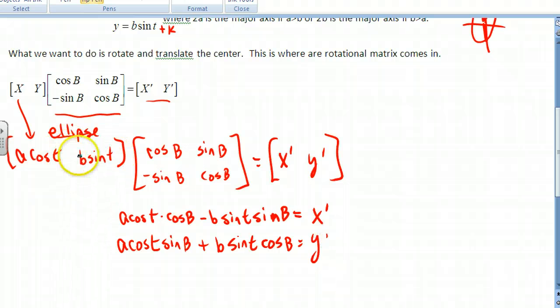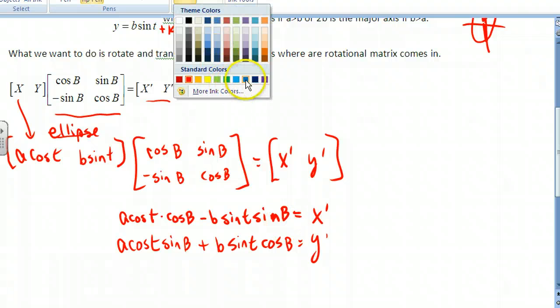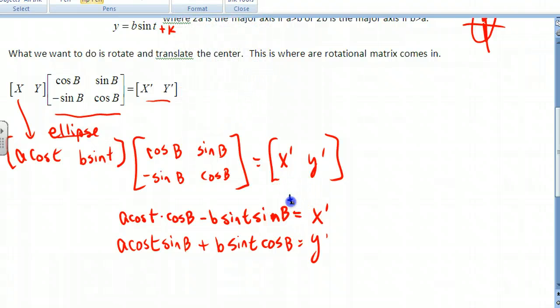Now if you notice, I didn't put the plus h and k in here. And I did try that first. That was my first experiment. I put the plus h plus k in here. And it actually translated my ellipse in a fashion that's different than what I wrote up here. So all I'm going to do is I'm going to take each one of these, and then I could go ahead and just add the h and k at the end. And this would translate it as well. This way I like better than to put it in there.